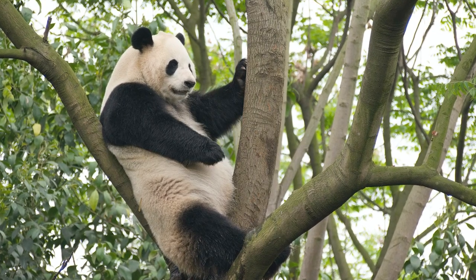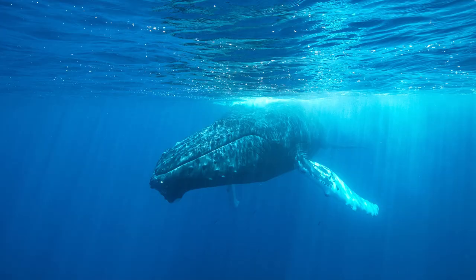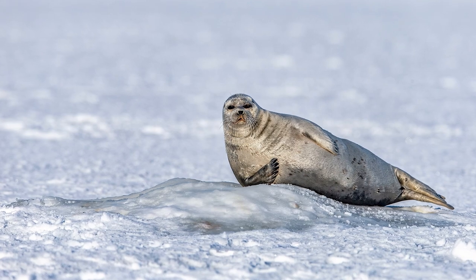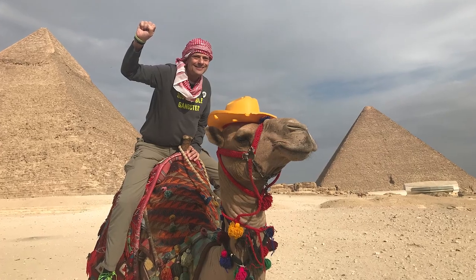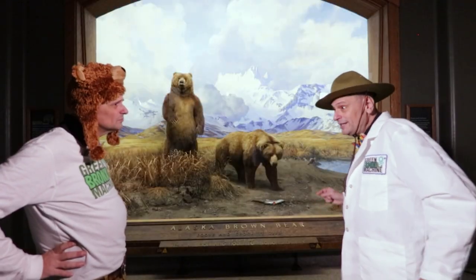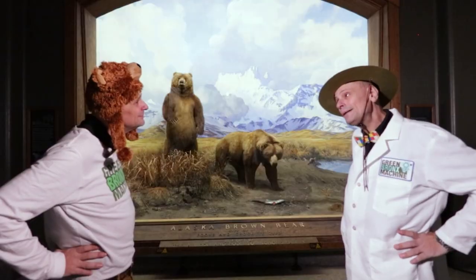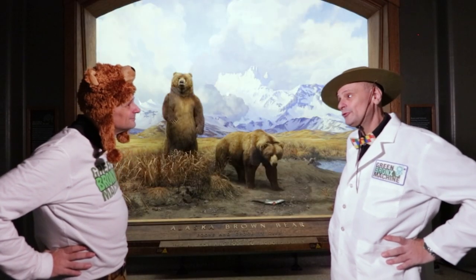They can live above ground, below ground, in the water, in the freezing cold, in the desert. And one mammal can even fly. Fly? Which mammal is that? Why, bats, of course. They're so cute and cuddly, too. Mammals are excellent cuddlers. And that's one thing that makes mammals very special.